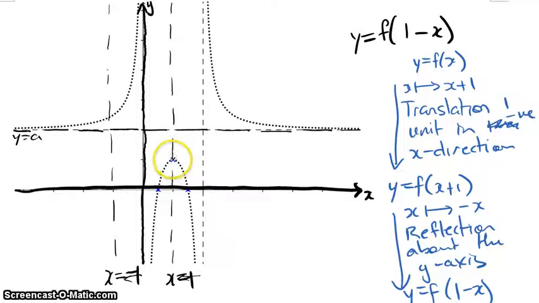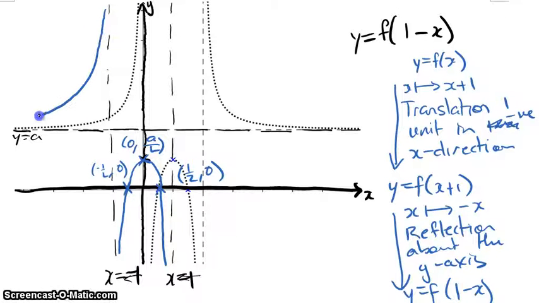What about my points? This point, (1, a over 2), is going to become the point (0, a over 2). Change color of pen, sorry. It's going to go here to (0, a over 2). This point here, which is (1/2, 0), is going to go here, which is (minus 1/2, 0). And this point here, (3 over 2, 0), is going to go here to (1 over 2, 0). This is still the intermediate stage, so I'm just going to draw this in first so that we can see this intermediate step.